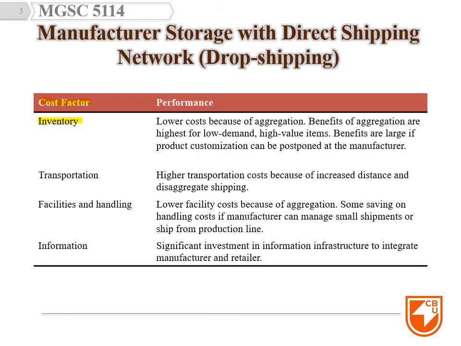In terms of inventory, this type of distribution network has lower costs because all of the inventory is aggregated at the manufacturer's place. We don't have any intermediary location. All of the material, all of the products are stored and warehoused in the manufacturer's place. So we are going to save a lot of money, and it brings us so many benefits. And it also gives us the opportunity to customize the products without making them in advance.